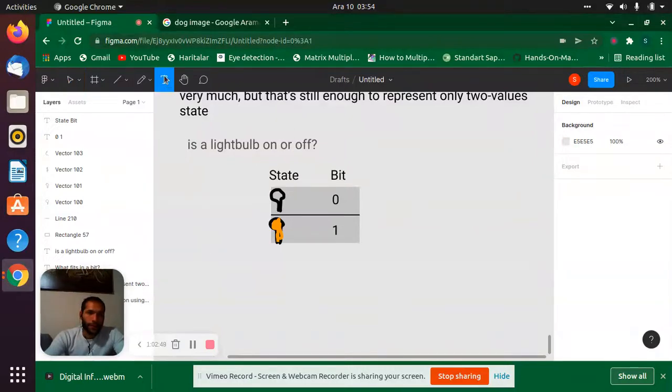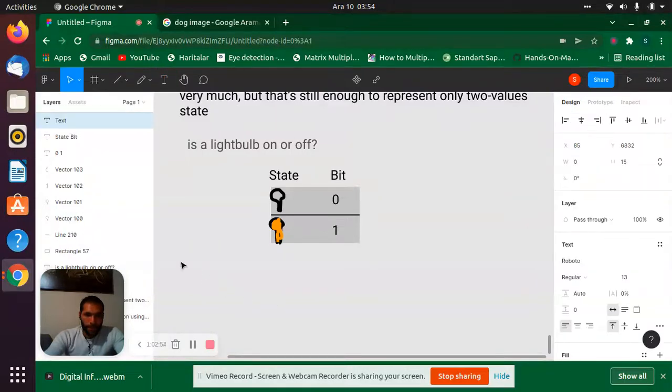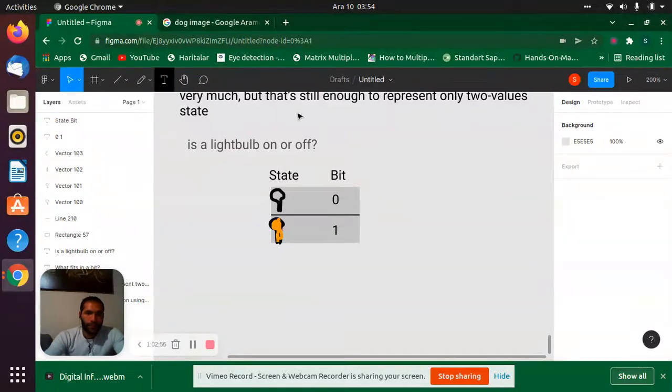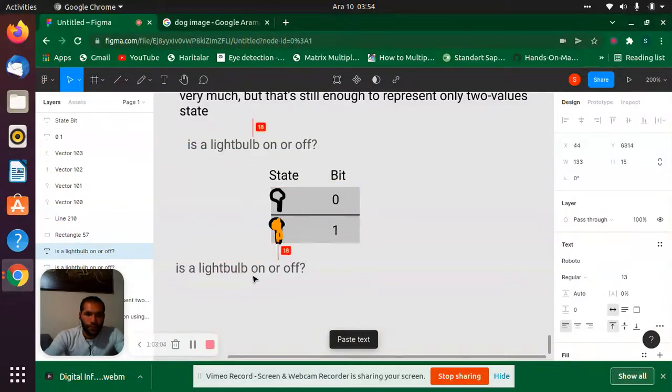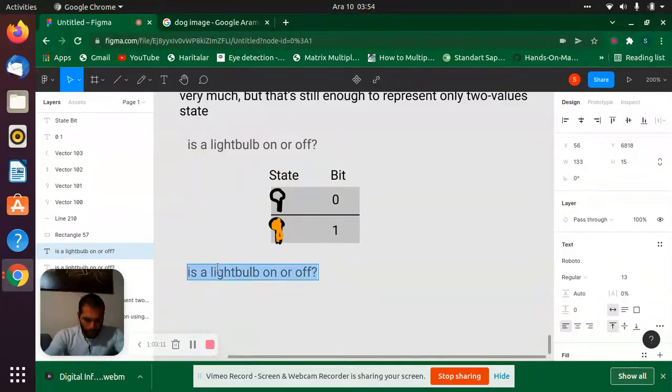Now also we will say here, maybe here, it's a button, enable it or disable it.